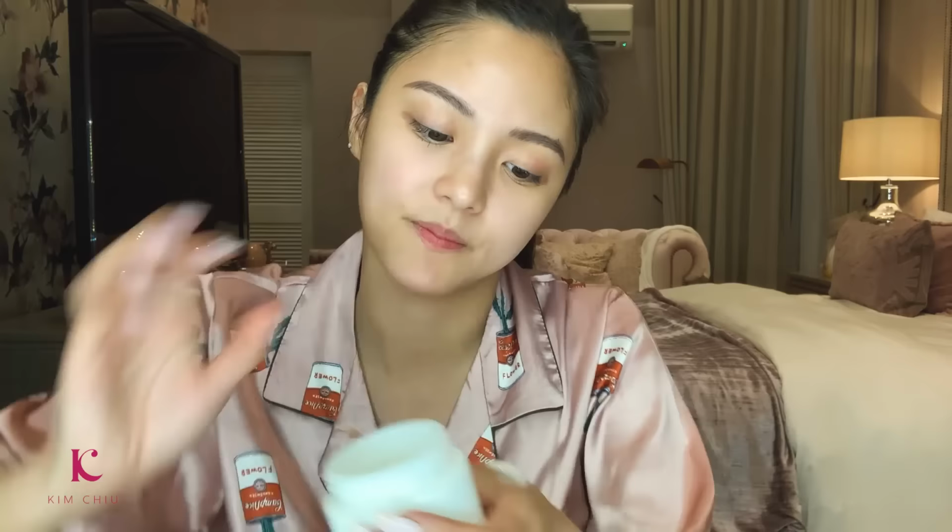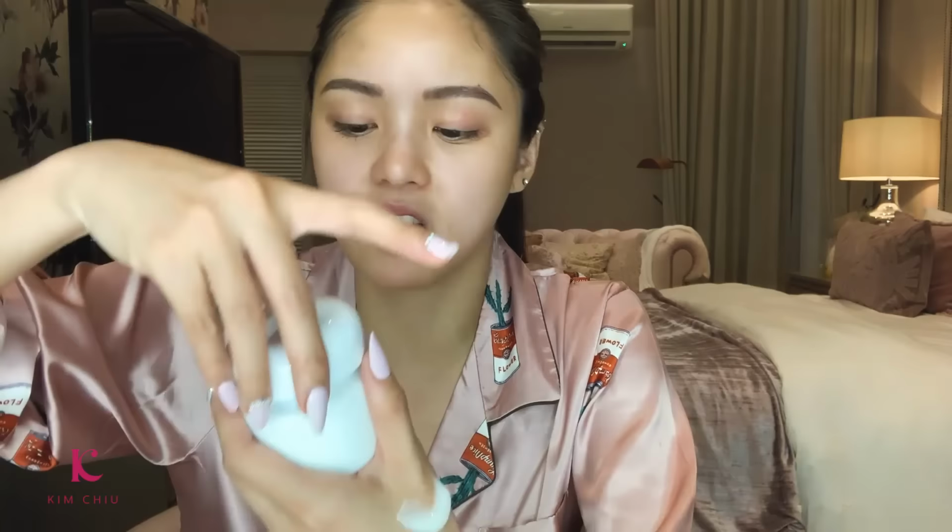Lalo na ngayong summer, dry, mainit, maaraw, so our skin really needs to have gel moisturizer. Anything na gel moisturizer. Kasi kung makapal na moisturizer, mas lalo mag-oily yung face mo this summer. So, dapat gel lang. Ako, ganito lang talaga. Gel cream lang talaga. Hindi ko gumagamit ng hardcore na moisturizer. Kasi yung face ko is dry. Ayoko naman ng sobrang oily. So, gel cream moisturizer lang.